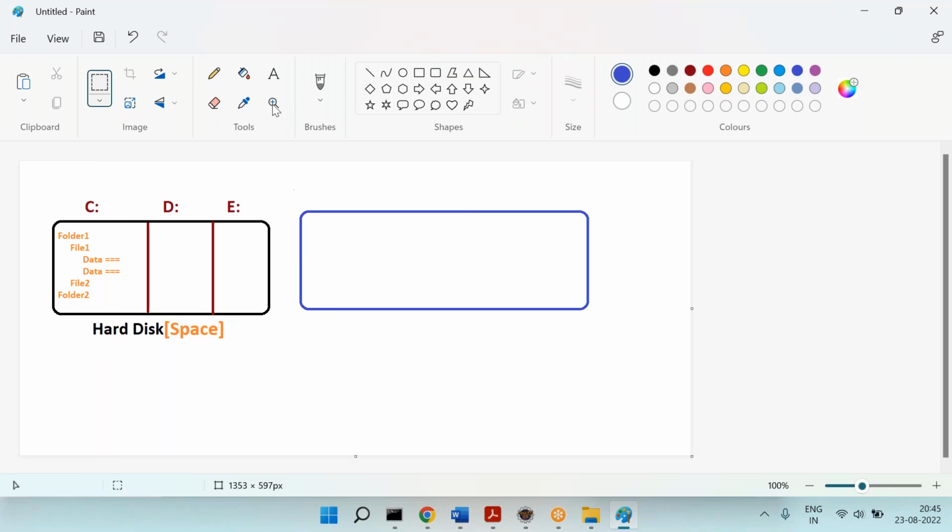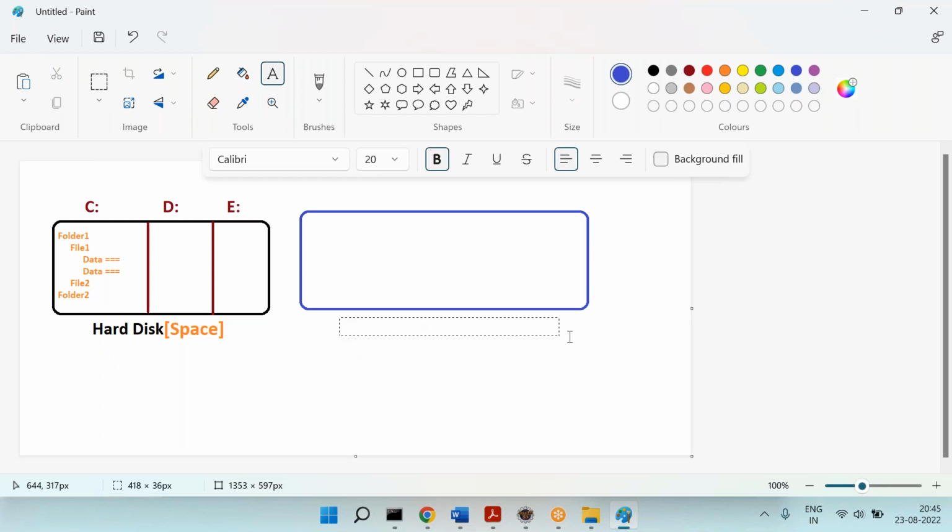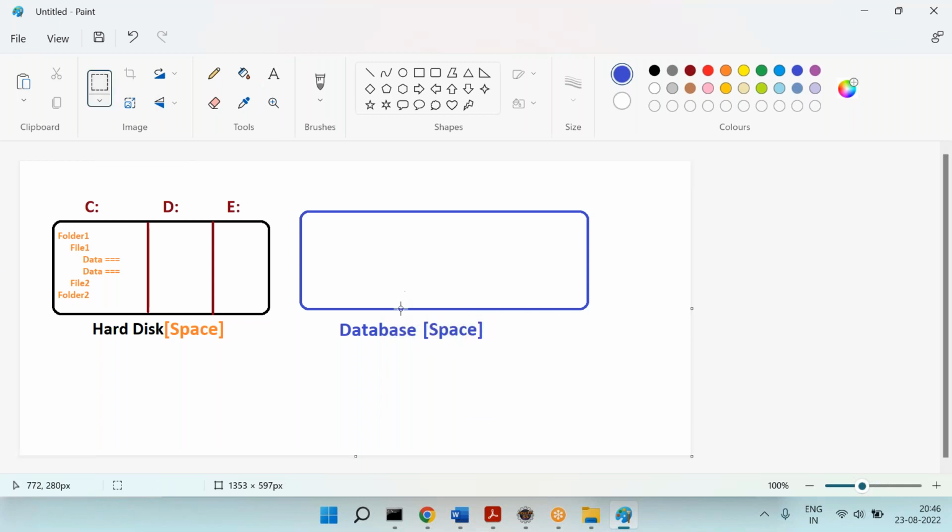Let's say we have an Oracle database, MS SQL database, whatever it may be. Database is partitioned into what? Tables. Schemas. Not tables. Rows and columns? Before rows and columns, there is one more thing: schema. Very good. So the database is partitioned into multiple schemas. Like here you have C colon, here you have schemas. So this is the simplest way to understand it.